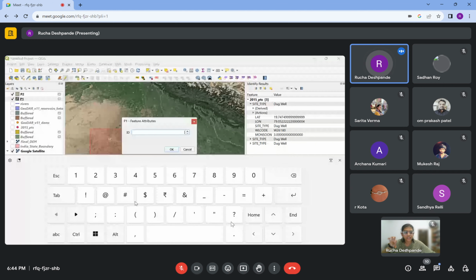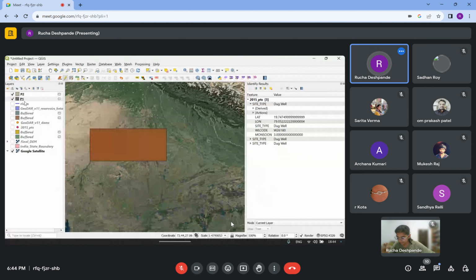So here in P1 I created one shape with a rectangle, and in P2 I'll make a circular shape.